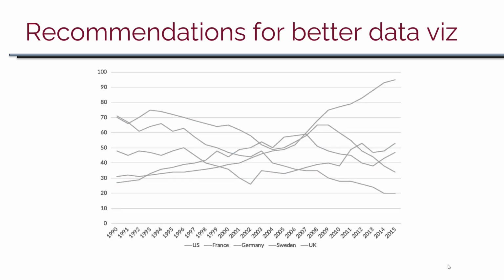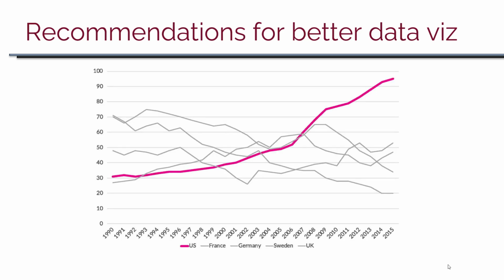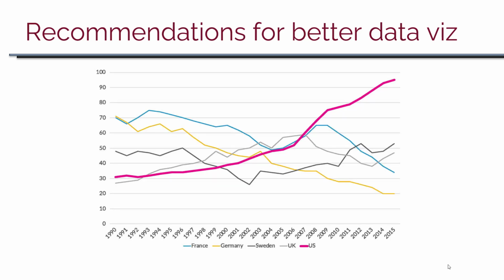Just make it gray. And then ask yourself, what is the story you're going to tell here? And based on that story, just highlight the data that matches your story. So if this is the line I'm about to talk about, that's my story. I'm going to make it bold and red and make sure those visual principles we talked about. Now your attention goes to that line, and you're going to ignore everything else.